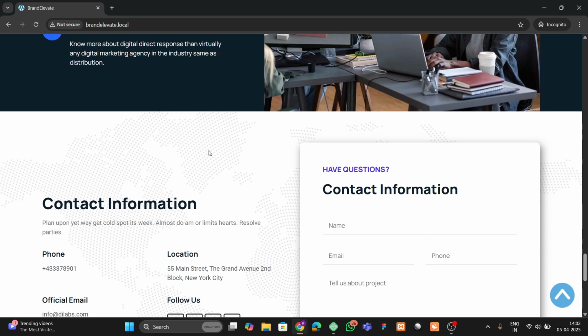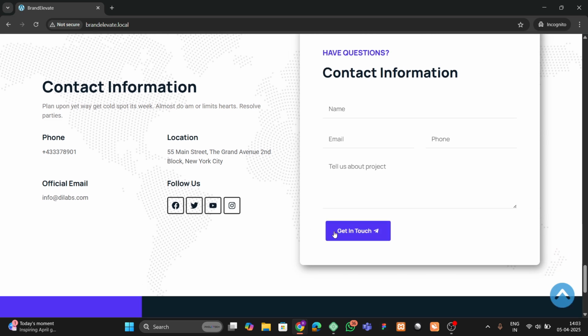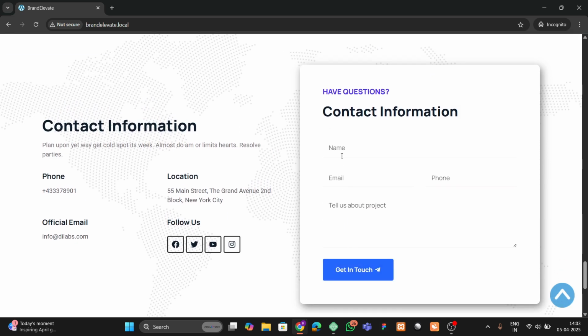have this map behind, and also we have this contact form here. So whenever a user fills out this form, the mail will come to their email ID, and also we have the contact information section with our social icon section. Okay, and also when I hover on these icons, we have this hover effect. Okay, and this is our contact form section where we have this type of contact form layout.